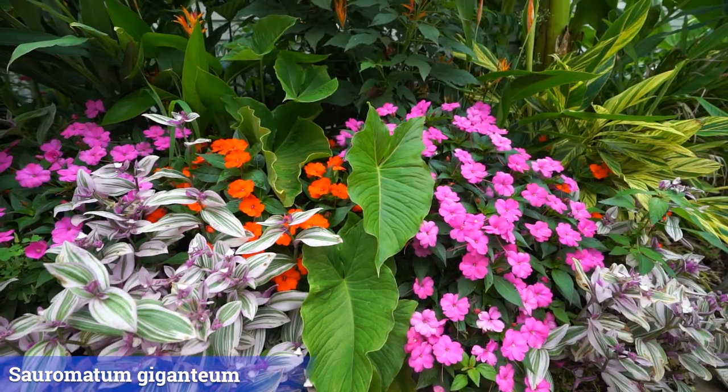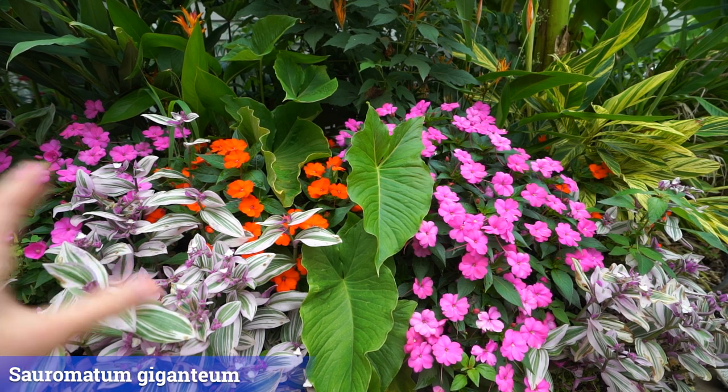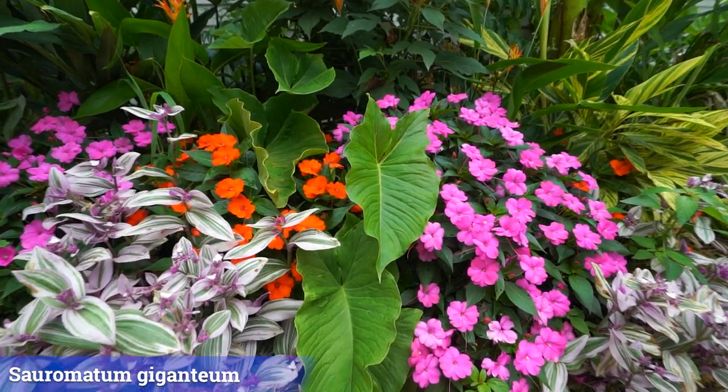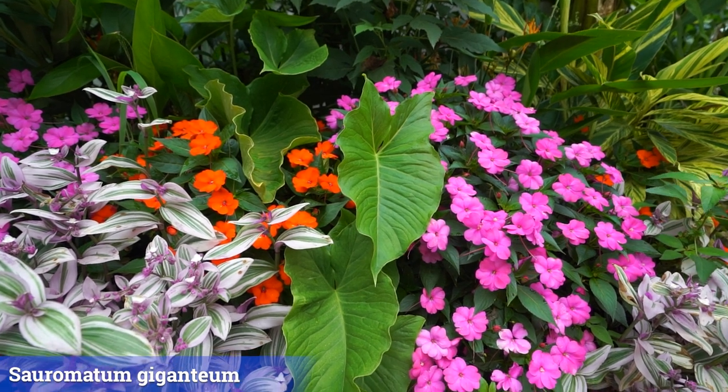They like a good amount of moisture. These respond very well to when we have a good amount of rain, despite having sprinklers and drip over here. Rain really gets them going. When it's nice, warm, and rainy, you start to see a lot of growth on them.